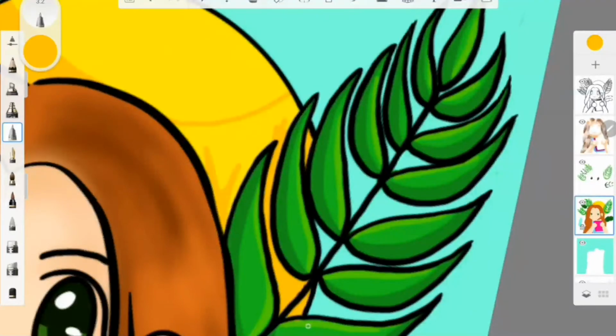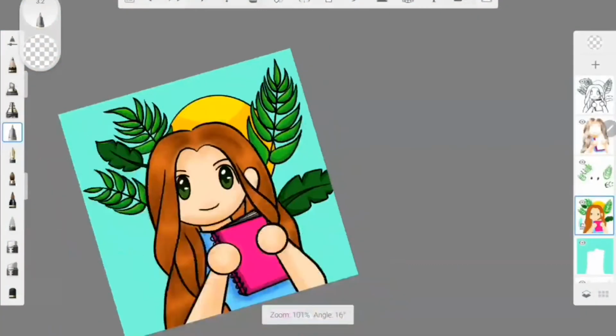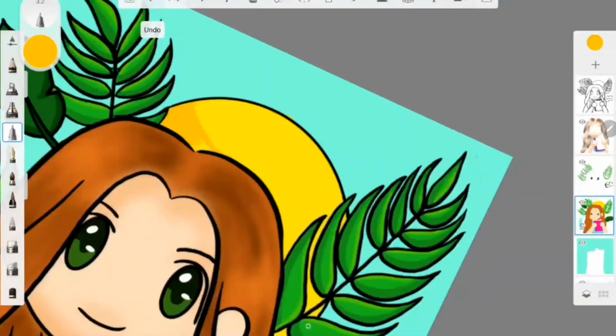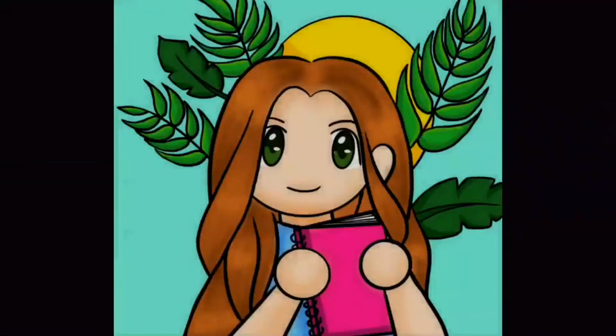But I really like this series or challenge, I don't know, because it changes the people's characters from what they usually draw and tries to make it into your own kind of feel, but different as well. And here is the final result.